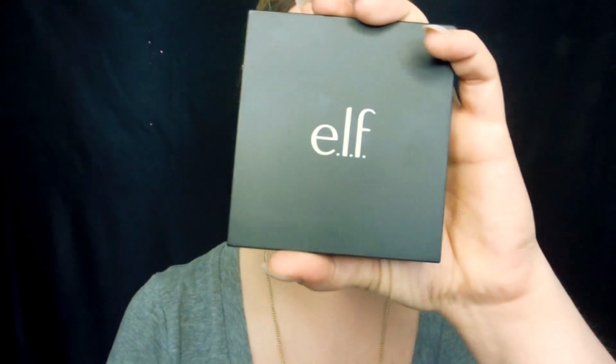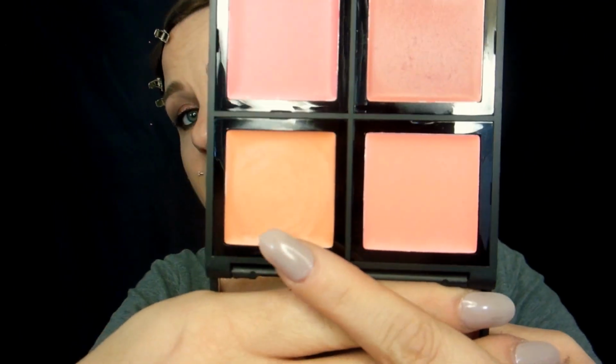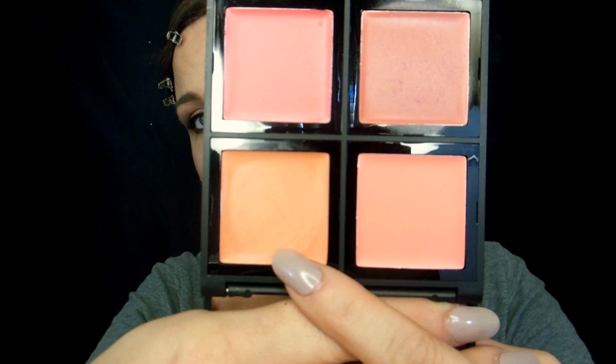Okay, so while that's drying, because I do want to let that dry before I apply anything else, I'm going to go ahead and do my blush. So for the blush, I decided to go with a cream palette from e.l.f. that I just got. I think there's two different ones, a light one and a dark one. This is the light one. I love this orange, by the way. I'm going to be using that this spring and summer like it's no one's business.